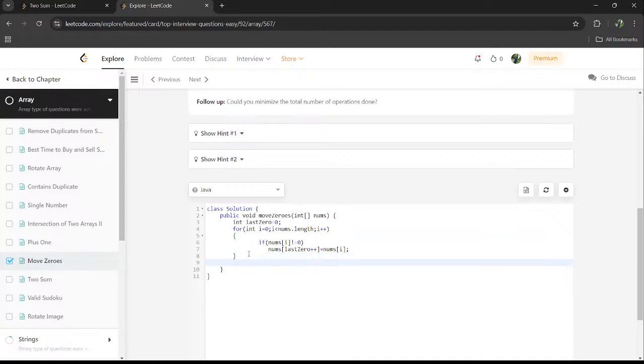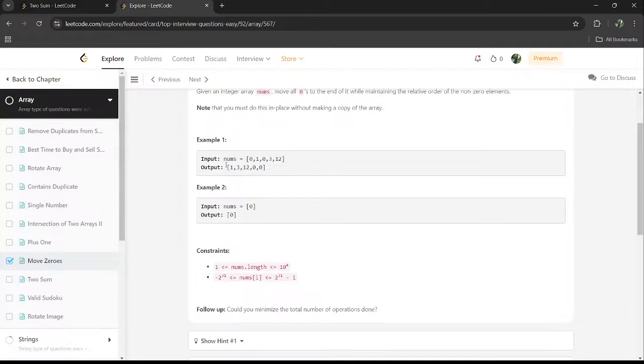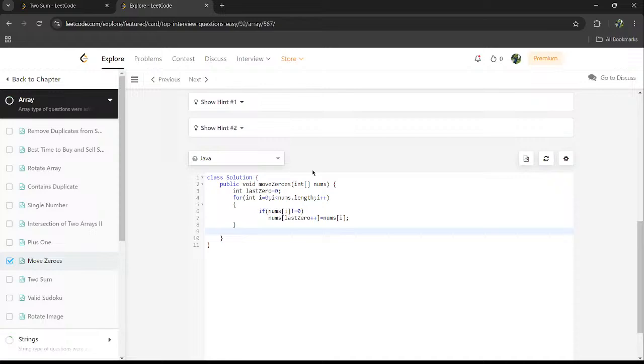So finally, when I'm pointing at last0, make all the remaining elements 0. When I encounter 0, it's not going to increment. Take a test case like 0, 1, 0, 3, 12. When it's not equal to 0, the variable last0 is going to increment only 3 times, because the non-zero elements are 1, 3, 12. So the remaining 2 elements are not going to increment, so the remaining elements store 0.